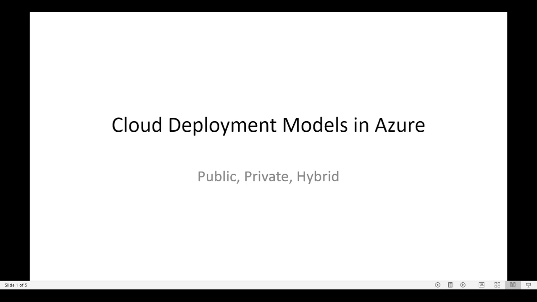So basically, this is a very important concept in the cloud. When we work for any organization, and if the organization chooses any of the cloud services, either Azure or GCP or AWS, we need to have predefined what type of services they can choose.